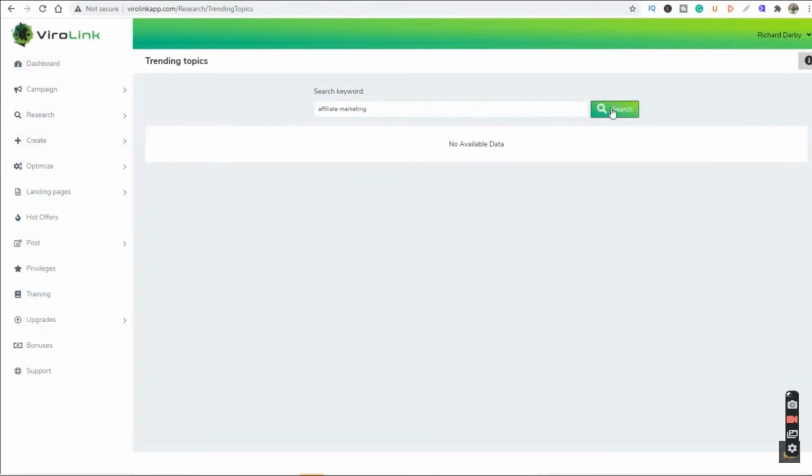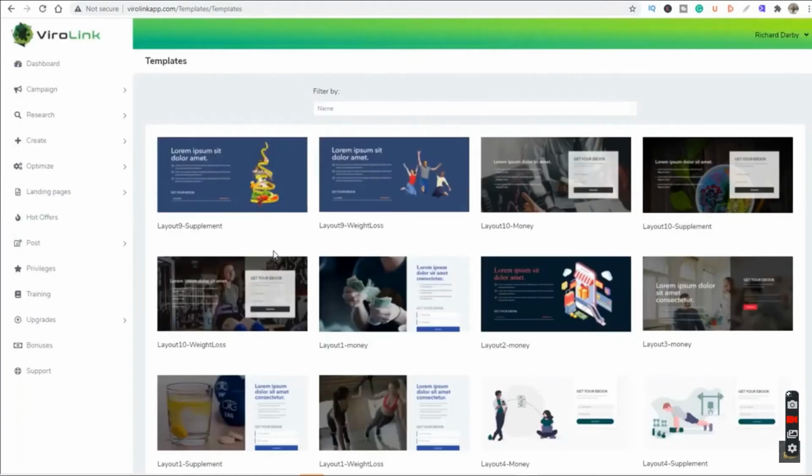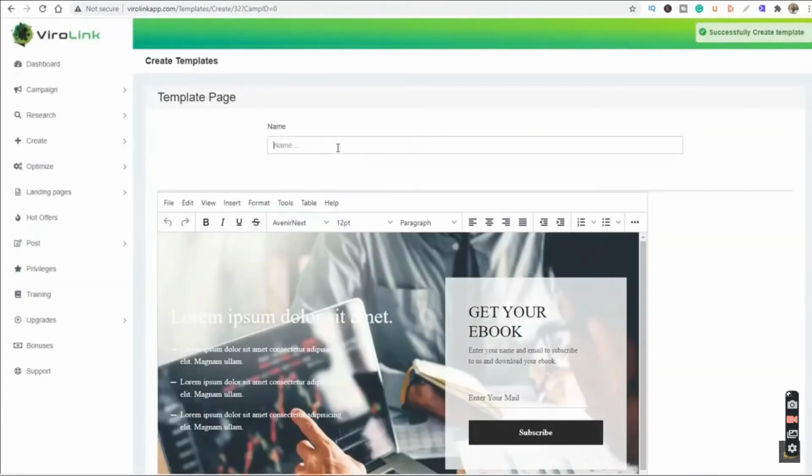So if you spam your Pinterest account, for sure Pinterest will ban you and you will not be able to open a new account. Same thing in Facebook, same thing in Instagram, same thing in Google Ads. If they suspend you, you've got nowhere to go. You've got no place to go anywhere else. So this software is again scamming you.